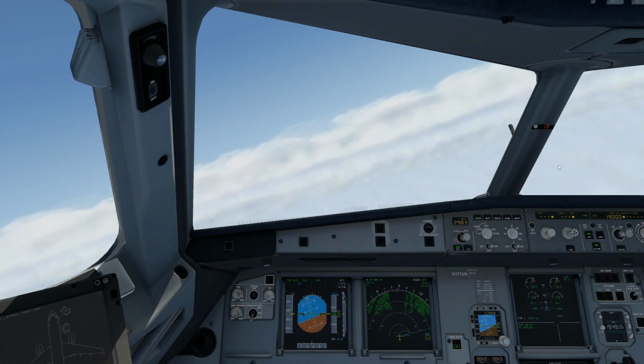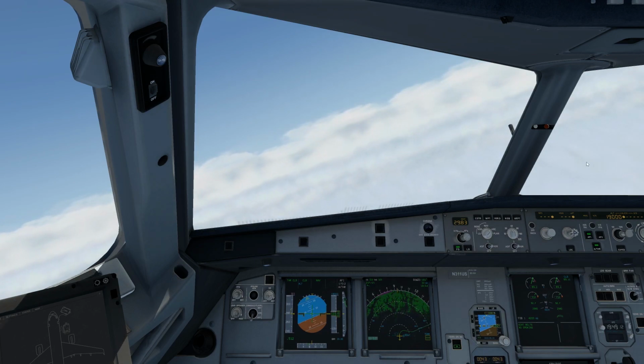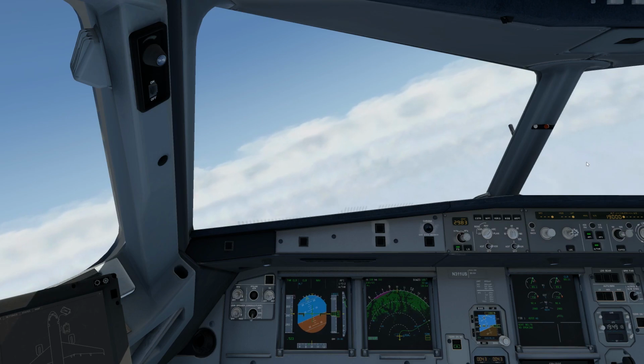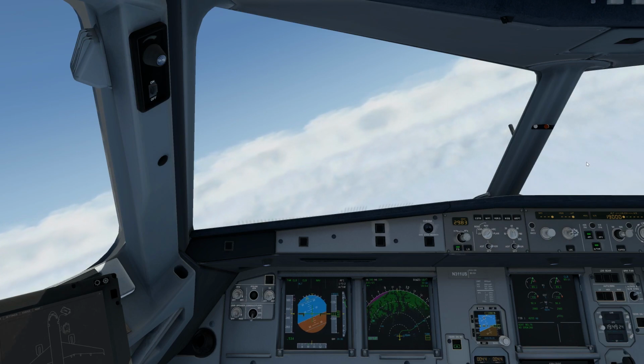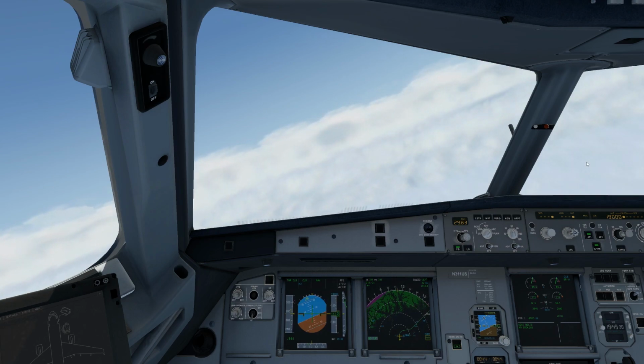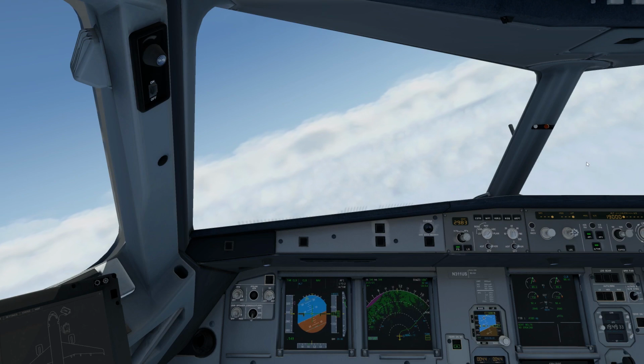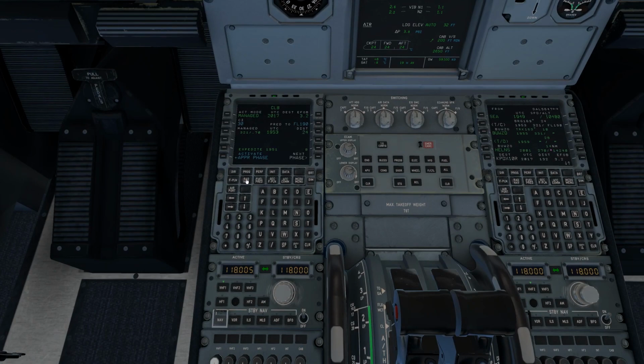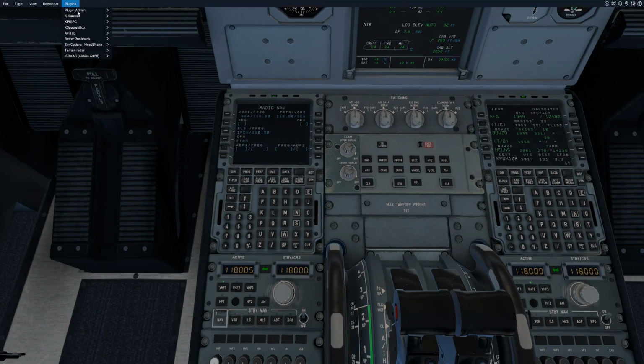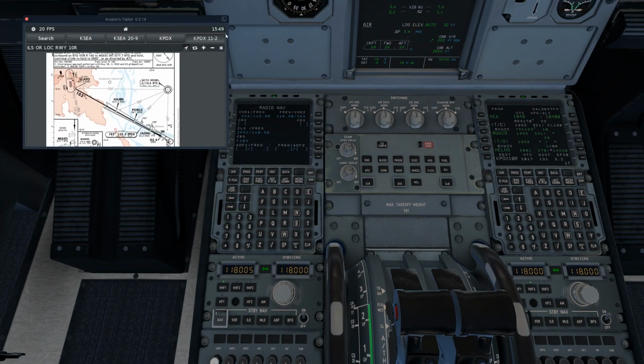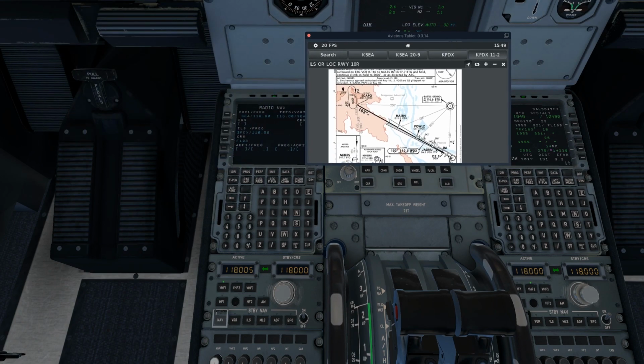This won't be too much of a flight here. I forgot to start my chrono. It's supposed to start that on takeoff, but that's okay. We'll be using ILS today. And it should already have pre-programmed the information here in radio navigation, but we'll check anyway to make sure. So this will be the approach we'll be flying.